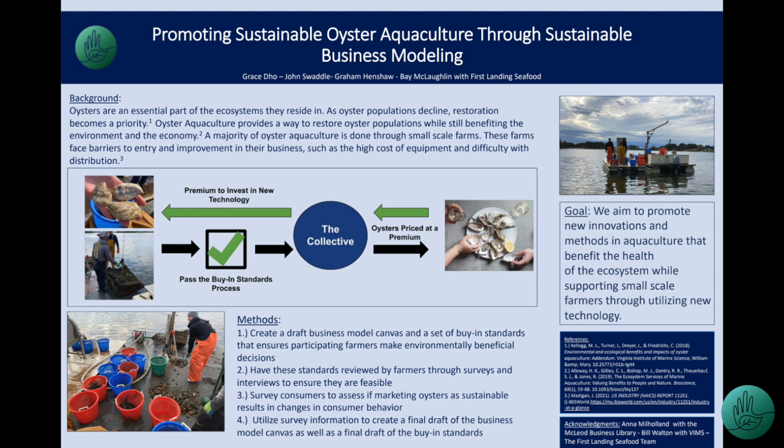So my deliverable is what we call a business model canvas. A business model canvas is basically an outline of a business. And I worked with Professor Graham Henshaw with the Entrepreneurship Center here to figure out what a business model canvas was, as well as how to apply it to this specific situation. So it's this map that outlined what the business was, who the business was serving, and what the business needed to function. And that, along with a couple other deliverables, including some statistical analysis on some surveys, is what I was able to bring to Bay at the end of this project.